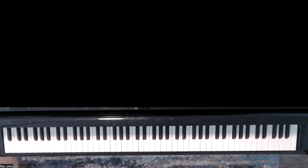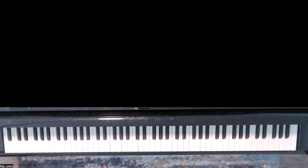I'm going to go to the 2 group, and I'll play the note in between the keys with finger 2. And then I'll play the next door neighbor note with finger 3. And now I'll do the first pattern. 2, 2, 3, 3. You try it.